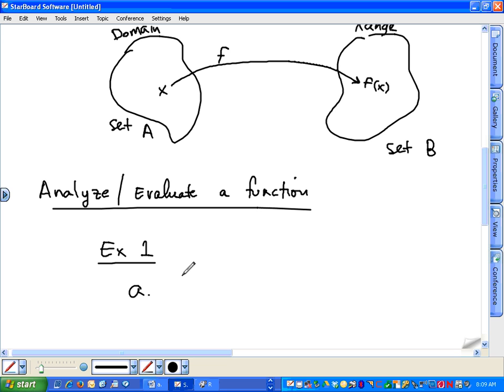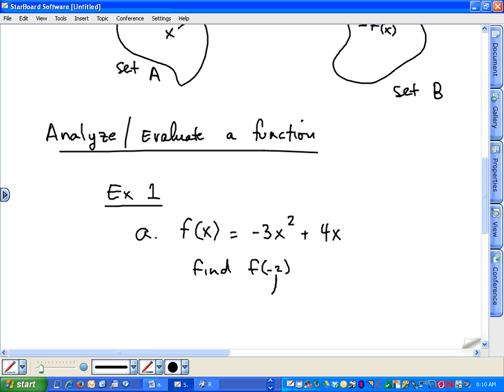much more complicated ones. So if f of x is equal to negative 3x squared plus 4x, and I ask you to find f of negative 2. Hopefully after these first couple of weeks and remembering what you did last year, you know what happens to this negative 2. It plugs in for all the x's. This is the input, and the input goes in for all of the x's. Really the main thing to keep in mind here is just your order of operations. You have to square before you multiply. You can't multiply the negative 3 and the negative 2 and then square. That's not order of operations.